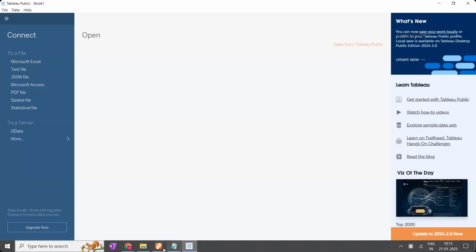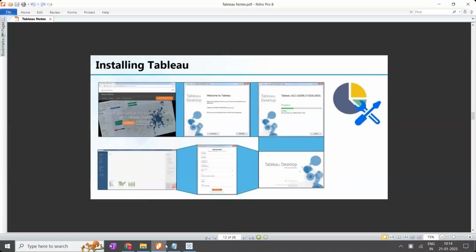Okay. Now, if possible, I will also go with Tableau desktop only. Maybe instead of my laptop, I will use others' laptop. In the class, any student's laptop I will take, and in that laptop, I may work on Tableau desktop only, so that my future and your future, everything will be the same, so that you will not have any kind of confusion. There is not much difference between Tableau desktop versus Tableau public.